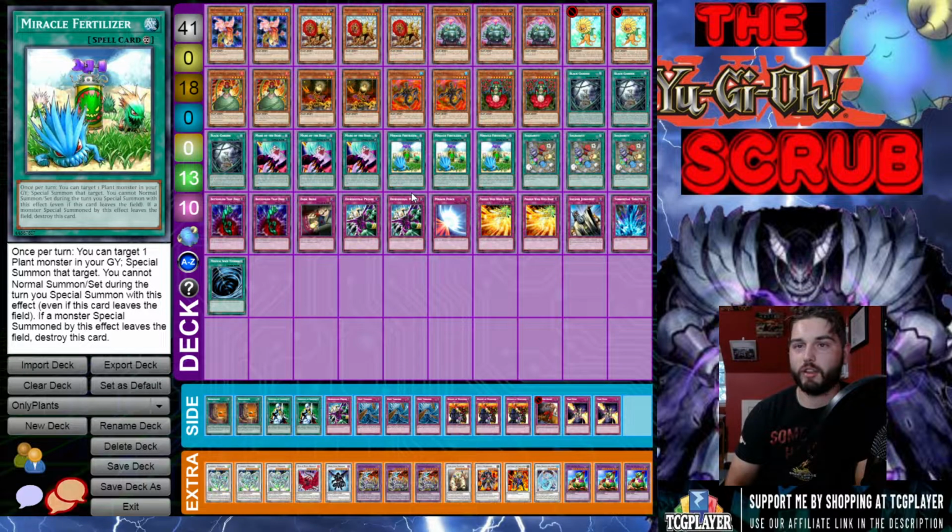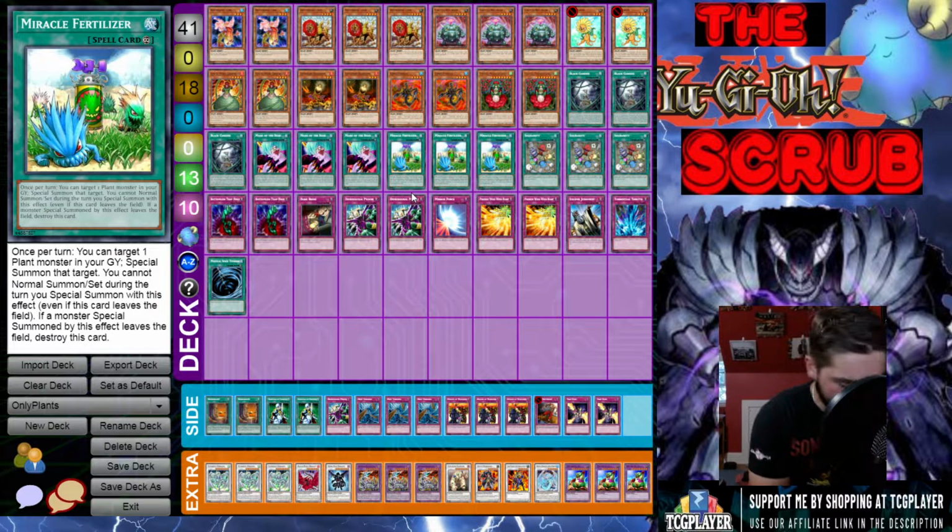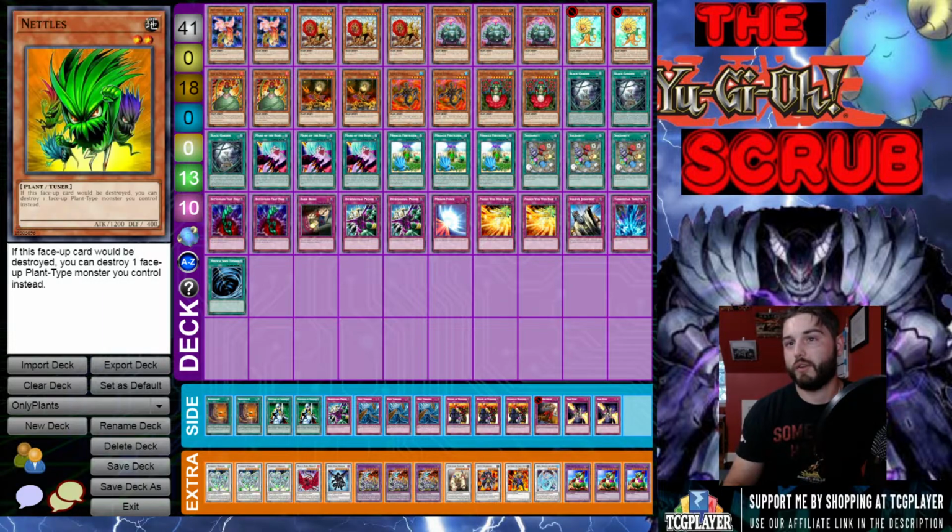Looking at this card's art, though, I believe... Let me look this up. Yep, I was correct. So it's a Nettles. I maybe should put one of these in my deck just as a tuner option. Maybe take out one Mark of the Rose also for a Brain Control. So maybe one Mark of the Rose for Brain Control, just a more generic steal.